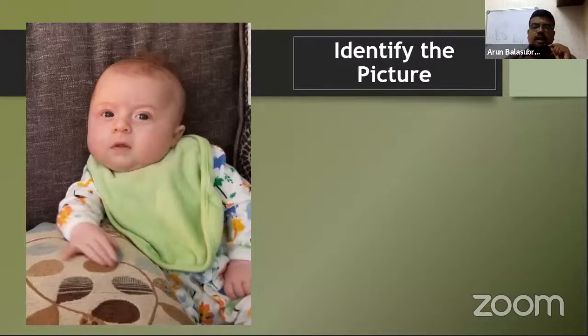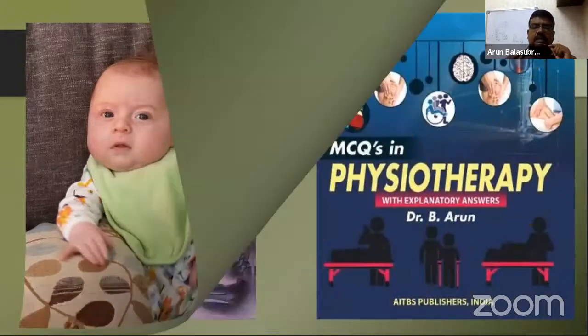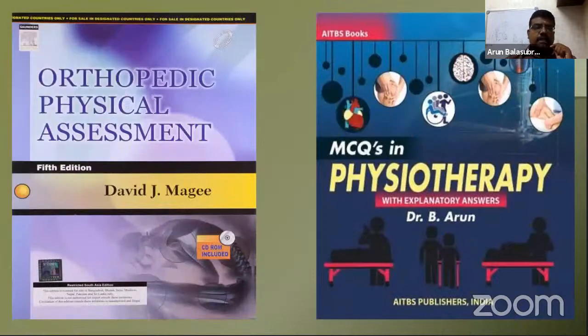So from this, we are going to come to the end of today's session, and I always recommend you buy the orthopedic physical assessment book if you are going to choose the MPT in orthopedics, MPT in musculoskeletal system, or MPT in sports physiology. Kindly buy this orthopedic physical therapy assessment. It's worth buying it.